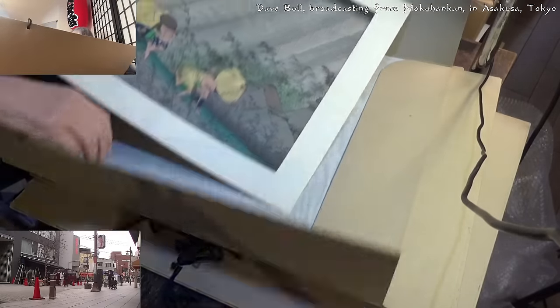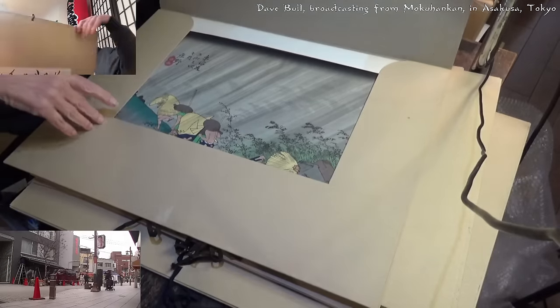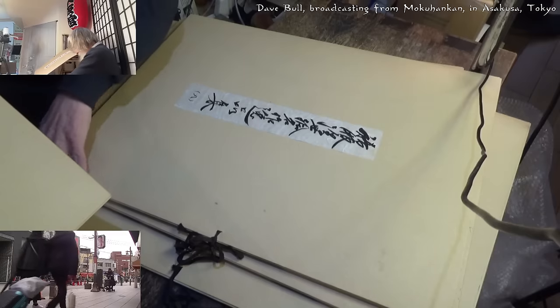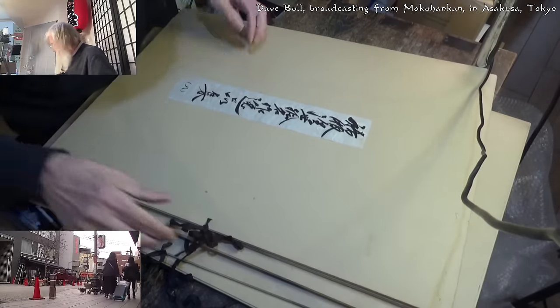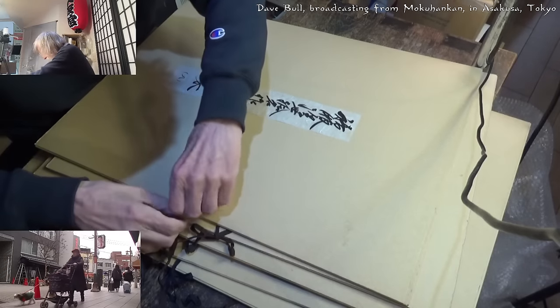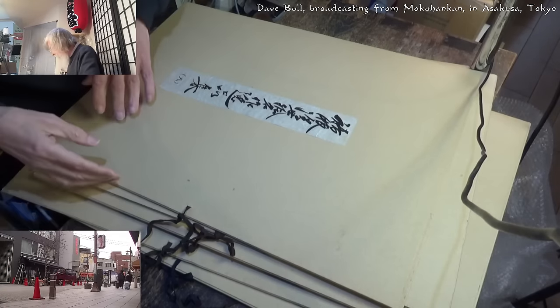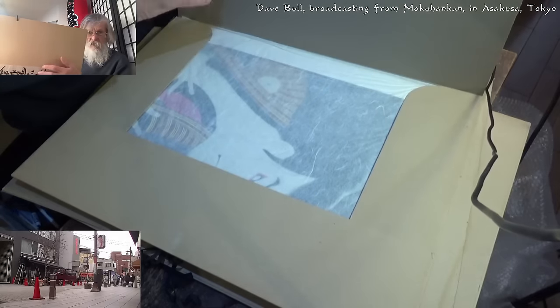I'll take these prints upstairs and show them to the ladies upstairs, and they're just going to throw their hands in the air. Nothing sexist about it. It needs a vast, huge amount of work to do this, and it's all got to be done bang, bang, in one piece. You can't do a little bit now, a little bit later. You've got to throw the piece of paper on the wood and go for it.